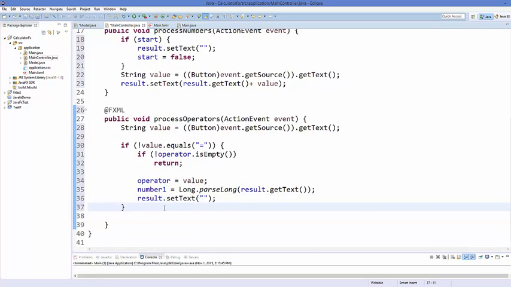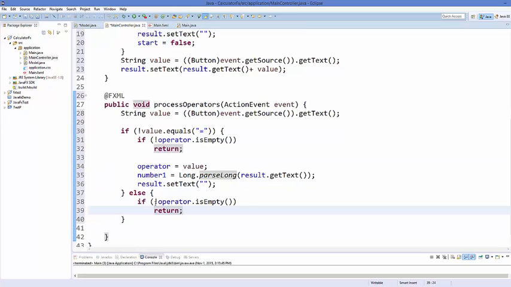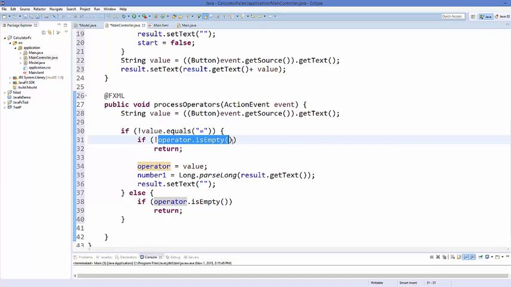Now if the button which is pressed is the equal to symbol, then we will go to else condition. Okay, so in the else, first of all we will check if the operator is empty, and in this case we will check the positive scenario. So keep in mind here we are checking if the operator is not empty, and here we are checking if the operator is empty, right?